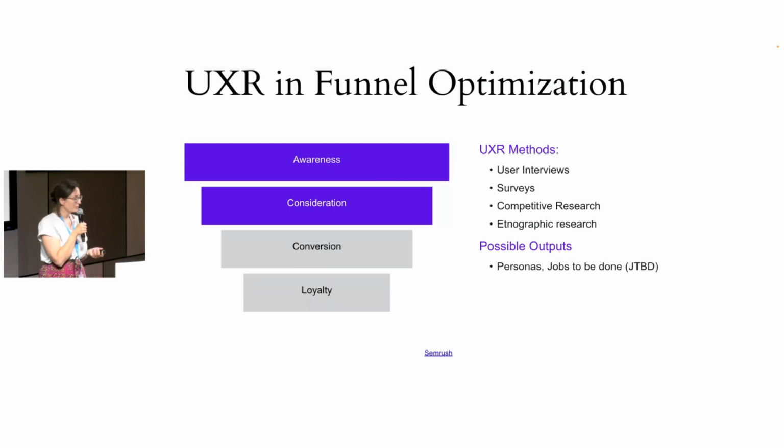So I can go and do user interviews. I can talk with people and try to understand their needs and behaviors. As a UX researcher, I studied a couple of years to learn how to do this properly, but this is not knowledge just for a UX researcher. This is knowledge for everyone, how to ask questions. It's easy to learn, and it's for everyone to make things better.